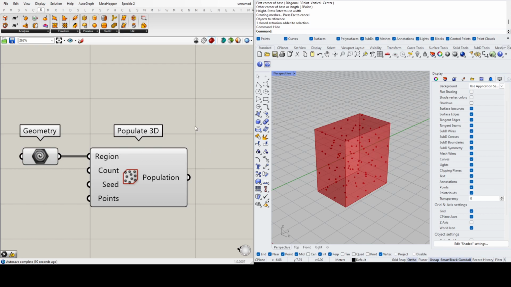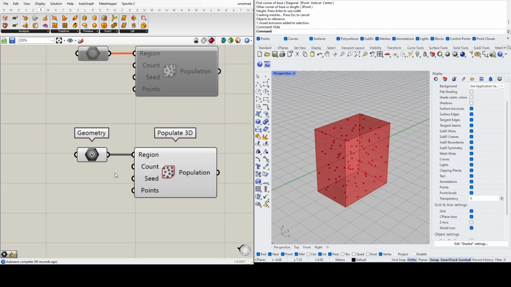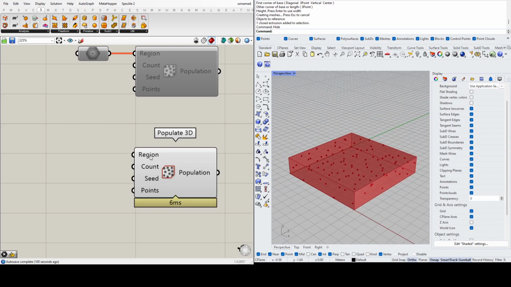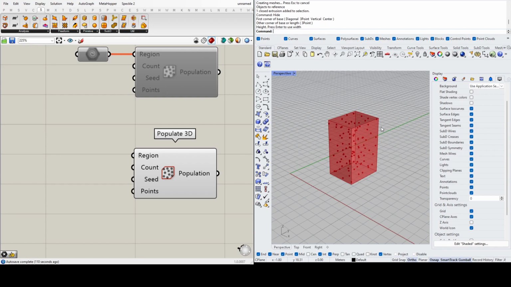The other way you could do this is, you don't use a preset geometry, it has its own default geometry. You can right click on region, select set one box, and then it allows you to draw a box inside Rhino within which it will then populate a geometry. So this isn't super important, but I'm just showing you how varied all the components are within Grasshopper.